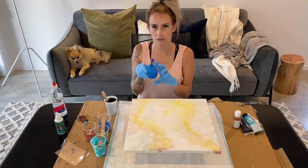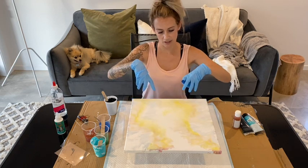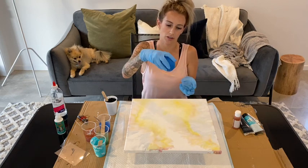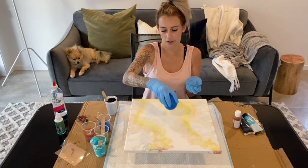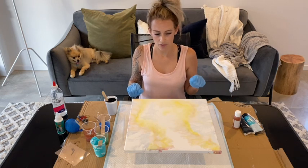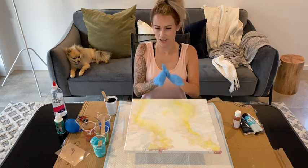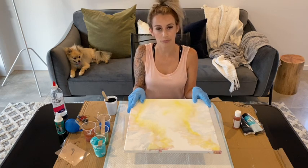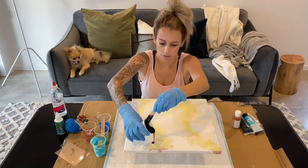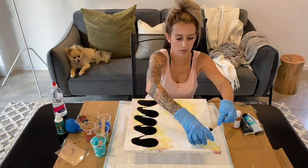I did drop a balloon for the swipe. I'm going to put the black coat down the sides, put the colors in the middle and swipe it out. I might also go through and do a kiss through here as well - we'll see how we go. I'm using a canvas - not too sure on the size, just one I had, didn't like the painting on it, cleared it out and I'm going to reuse it. I'm going to go ahead with the black and just pour on the sides, leaving the middle for the main colors.